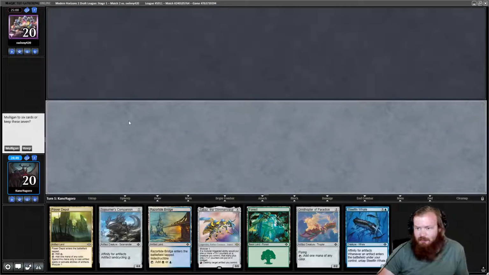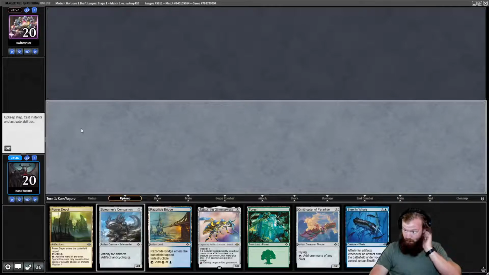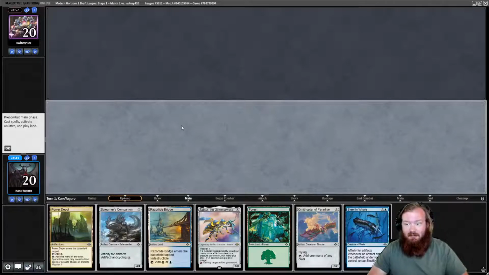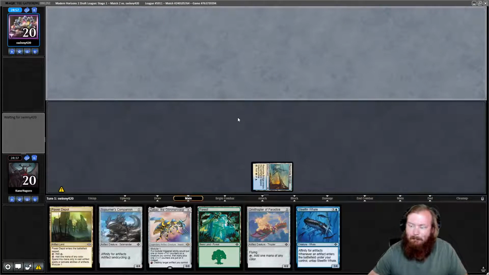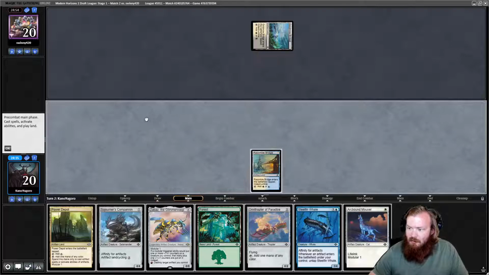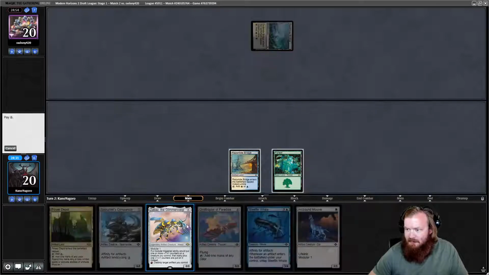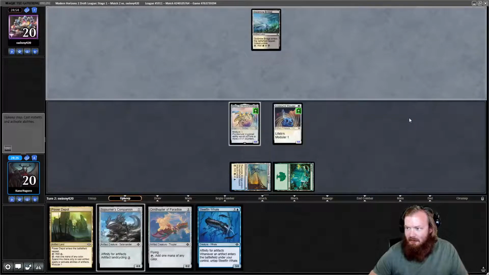Alright, round 2, we're on the play, and I will be keeping this. Seems like a pretty good affinity hand. We'll lead on Razortide Bridge. Pass the turn. Opponent leads on Goldmire Bridge. We draw Arcbound Mouser. So play a forest, play Zabaz, play the Mouser, pass the turn.